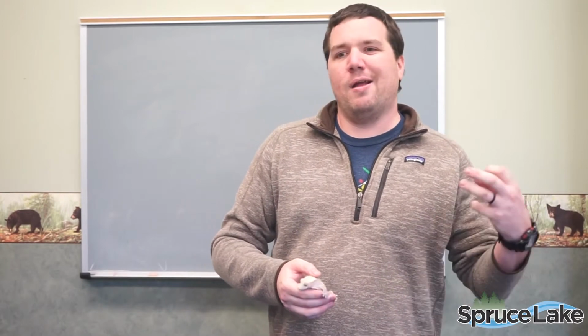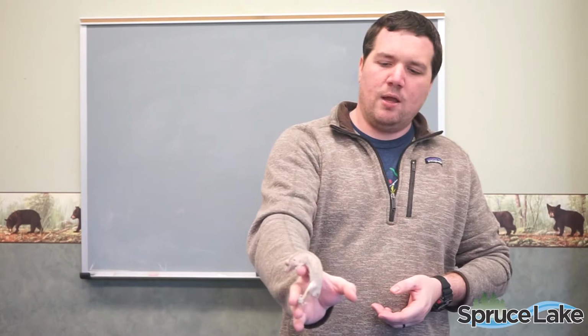Now, another unique thing about crested geckos is they're omnivores. And so what that means is they both eat insects and then also fruit and vegetables. And primarily what this guy eats here at the Nature Center is a powder we mix with water, and it's flavored like mango. So that's what he eats. Sometimes we'll feed him crickets and things, but he actually prefers that vitamin mixture with the water. So you'll see him, he's pretty cool. We'll put him away and then we'll get out our next friend to look at.